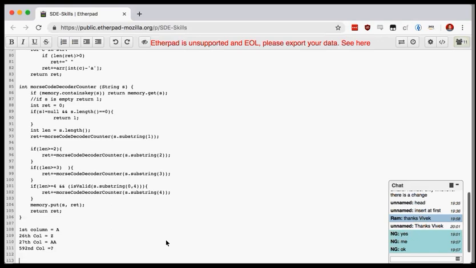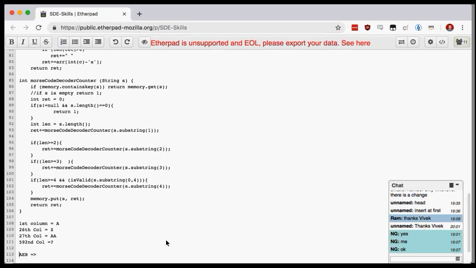And the reverse. Tell me what AEB translates to. Is it 592 base 26? Think about it.